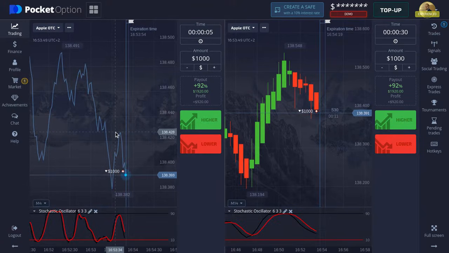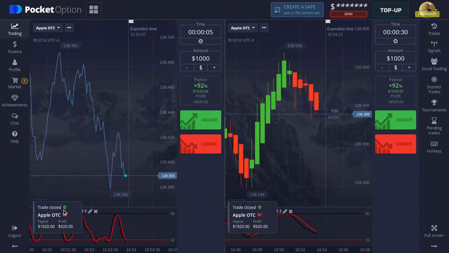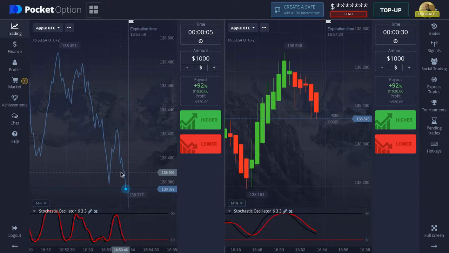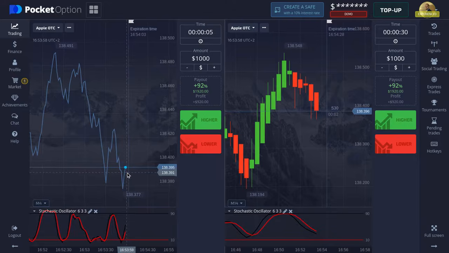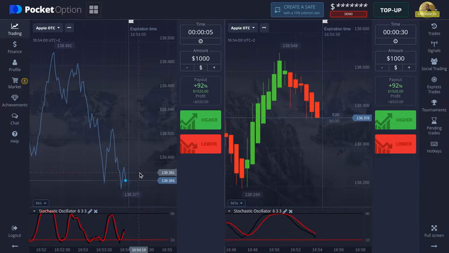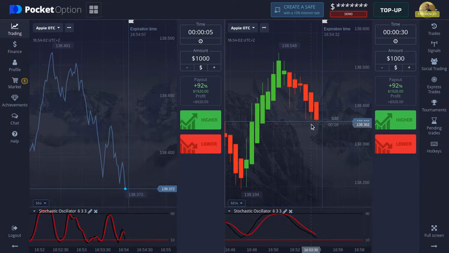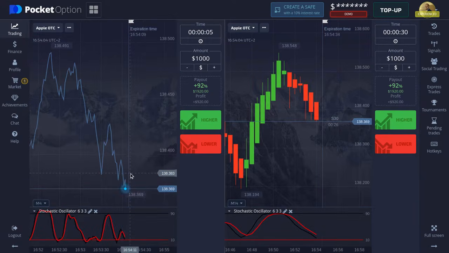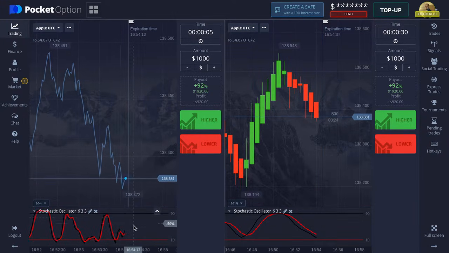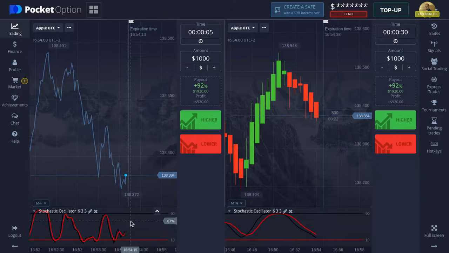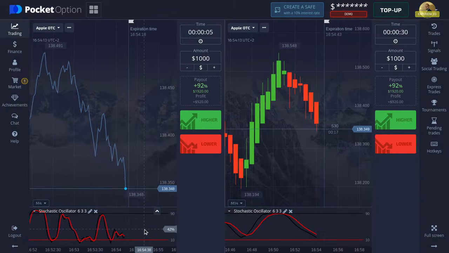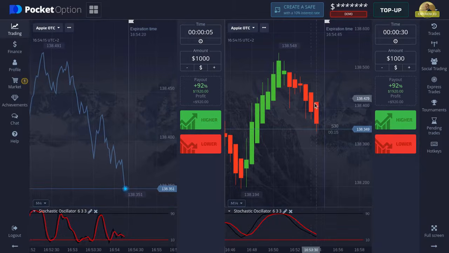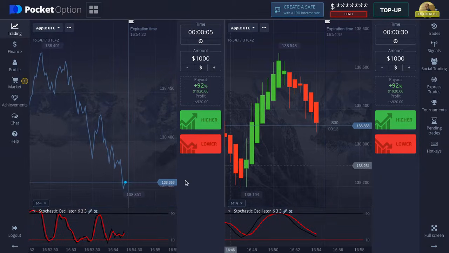Okay, there it is. We got it. I thought we were almost not going to get it because it came back up, but that's just part of the game. It came back down, we got it. So I feel like we can hit this next candle as well. We'll just wait for the stochastics to come up, and then on their way back down, we'll hit it down. Now sometimes it won't come down, period. It's just a strong trend coming down.